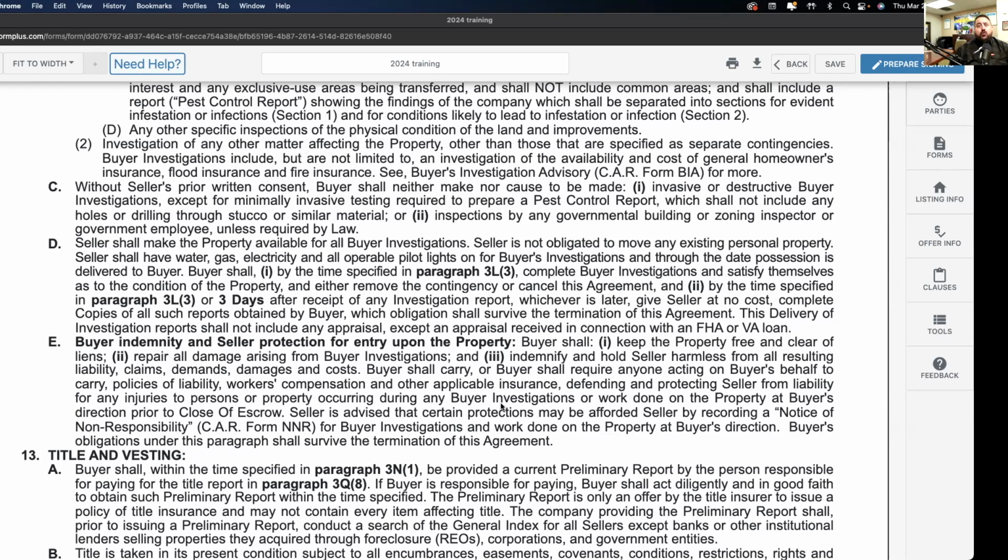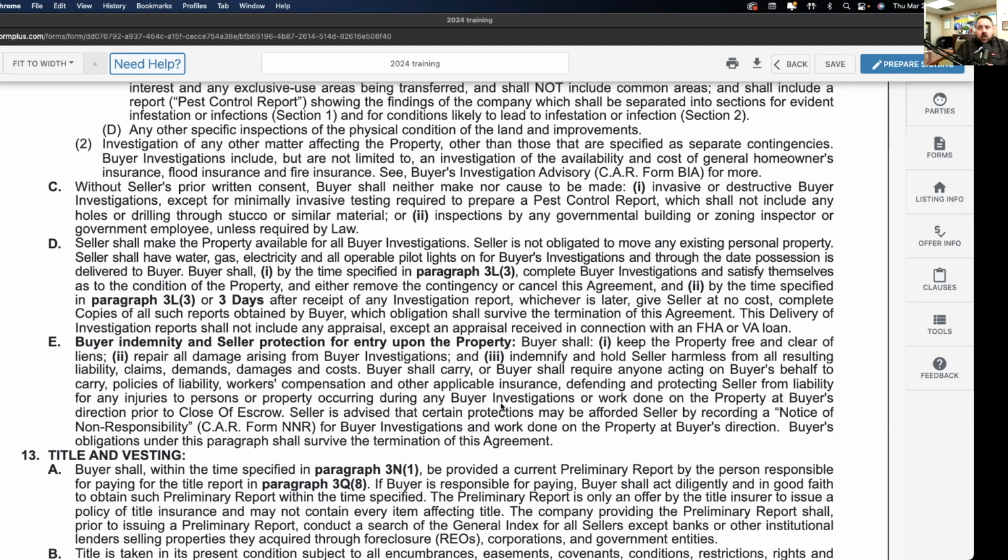If I were you as buyer's agent, I would make sure that anybody my buyer's choosing to hire, whether it's somebody I referred them to or they found on their own, you get a copy of their workman's comp and liability insurance to make sure that there's not going to be any problems for your buyer, right?